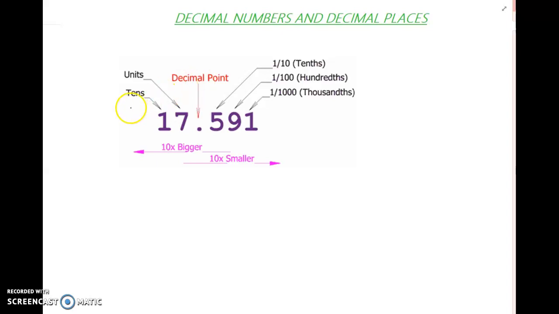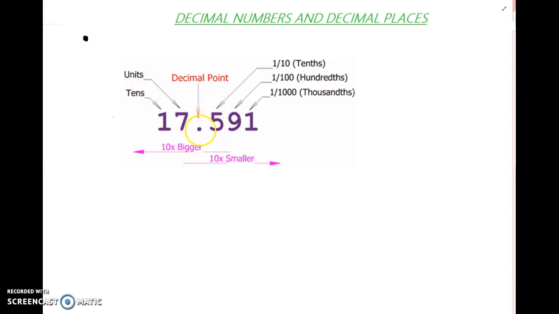So here in front of us we have a decimal number, which is 17.591. Now, just listen to how I'm saying this number, 17.591. I'm not saying seventeen point five hundred ninety-one. So this is the decimal point right here. You're seeing it here, and the arrow shows that's the decimal point, a dot. So the decimal point is like a dot.